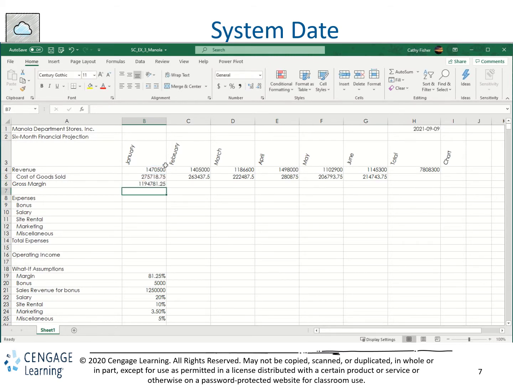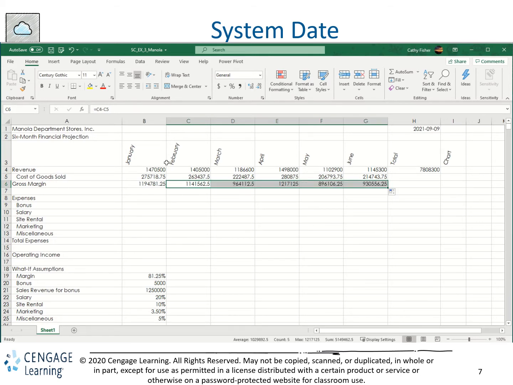So when I fill across here, it actually does exactly what I want. It does a relative cell reference. If I had B4 minus B5, in here I have C4 minus C5. So that makes my life so much easier, understanding the difference between relative and absolute cell referencing.